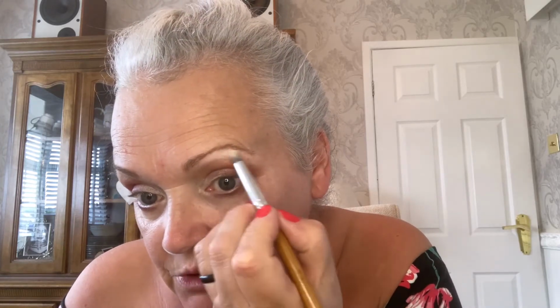So what I'm going to do on the top, I'm going to go back in with the Avon Quad and that lovely white colour, and I'm going to put this just on my top brow bone. Now let me just come round my inner corner there. Don't know why I didn't do that. This one here, just bringing that round. That just slightly makes your eyes look slightly brighter on the inside.